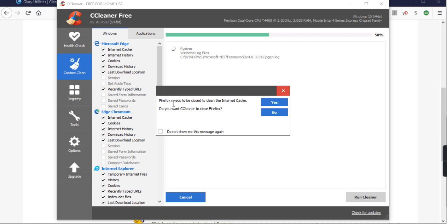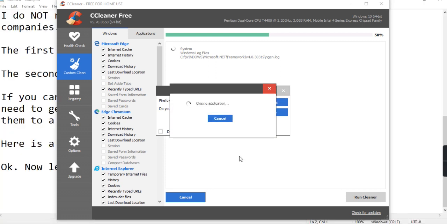See there? Firefox needs to be closed to clean the internet cache. This is just temporary storage that the browser uses, but it's something that needs to be cleaned. And you see that browser at the bottom disappeared.